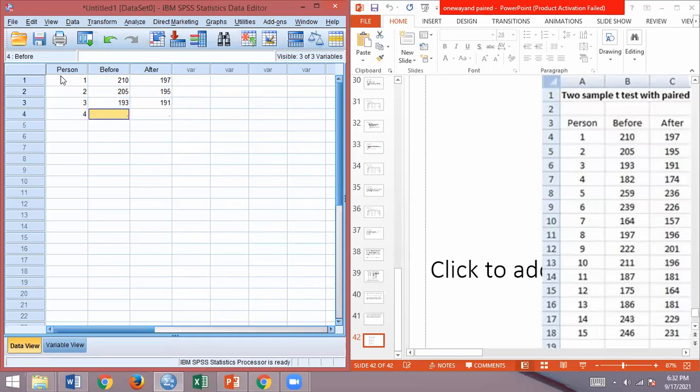Person 4: 182, 174. Person 5: 259, 236. Person 6: 239, 226.